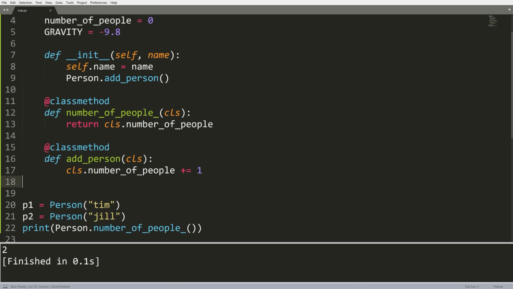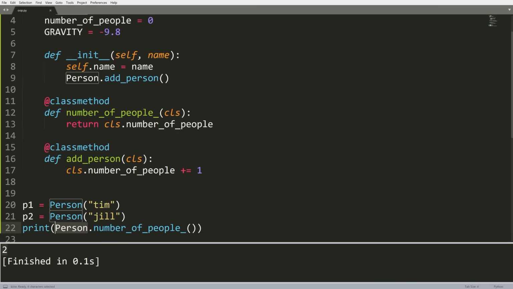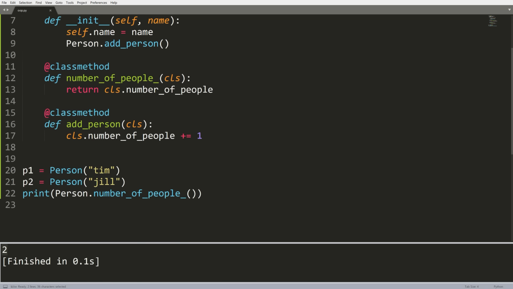Now when we run that, we get 2. So that is how a class method works. I don't need access to the instance to call it, although I can use an instance to call it if I want. I can simply reference the actual name of the class, and this does not access any specific instance. It only accesses class attributes or anything specific to the class itself. Okay, so that is class methods.